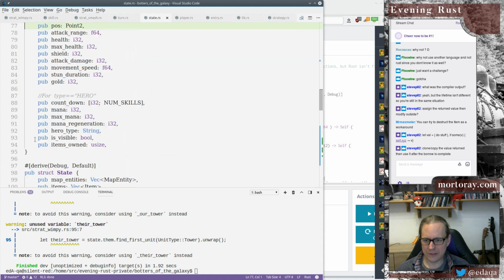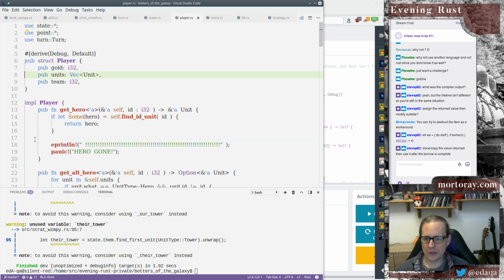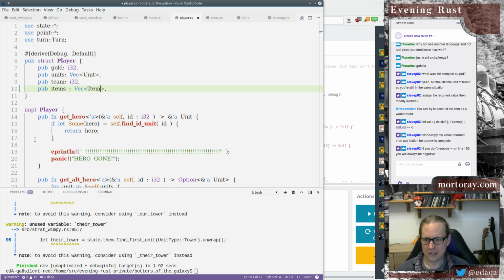But the hero has to have a list of items, so let's go over to player. Now this player is going to kind of suck, because the player has to have items, and it's going to be a vec of string, not a vec of item. Well, screw it. Let's just clone it. I can't deal with that.